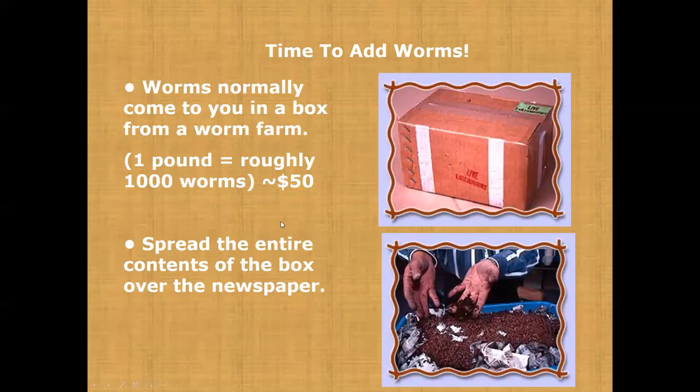Okay, so purchasing worms, you may be able to get red wigglers at a garden center or retail store, but commonly they're ordered online or through a catalog. The commercial worm delivery usually comes in a cardboard box, and the standard size is 1 pound, which is roughly 1,000 worms. Depending on where you order from and the species, that's around $50 more or less. And when you're ready to add your worms, you just spread the entire contents of the box on top of your bedding.